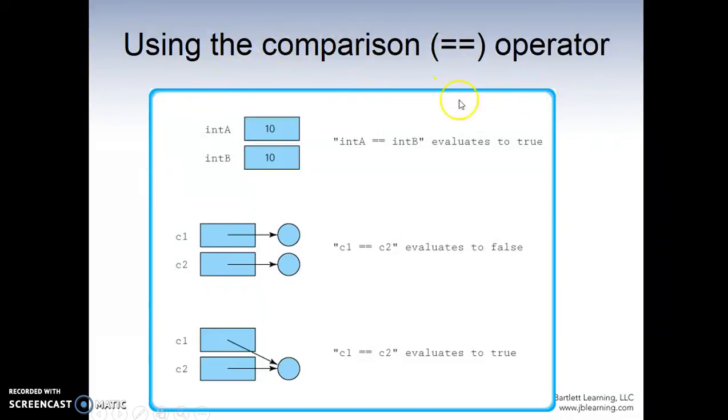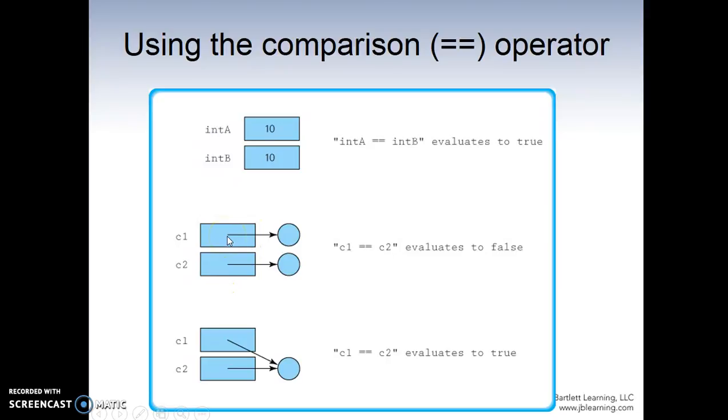So when we compare, this is a primitive data type. When we compare, we use two equals. This is an operator to compare between int A and int B. So for a primitive data type, when you do a comparison, in this case, it's going to be true, because the contents are being compared, 10 and 10. But for the reference type, the primitive type compares the data or the values. Reference compares the reference.